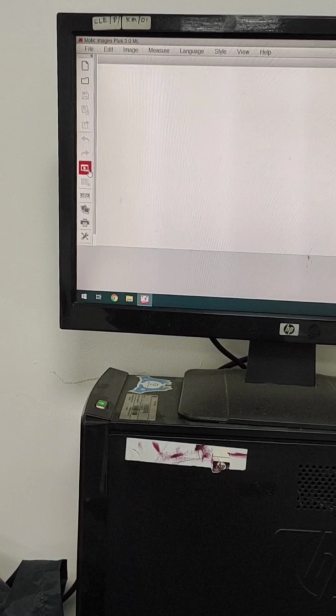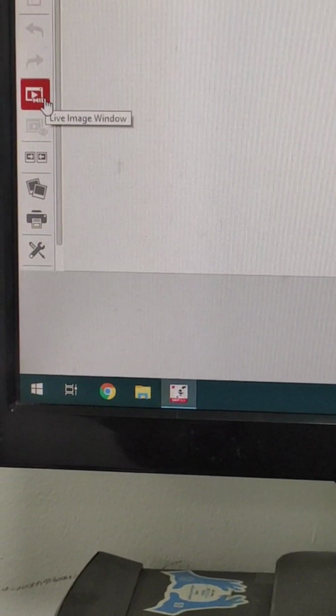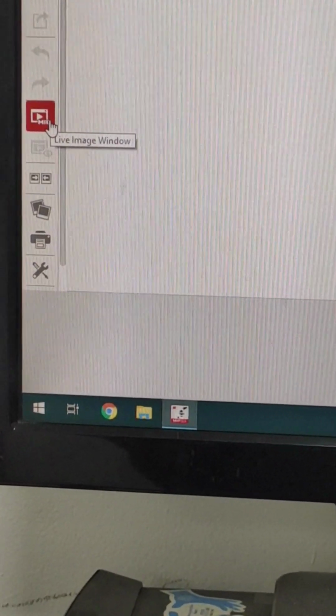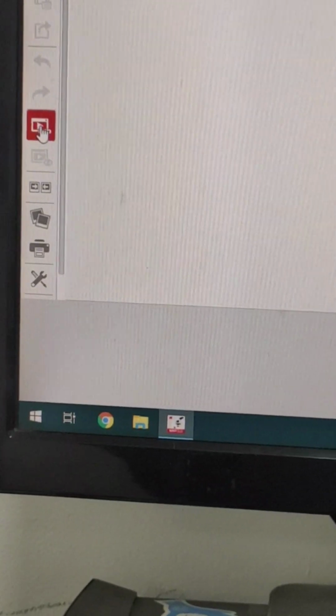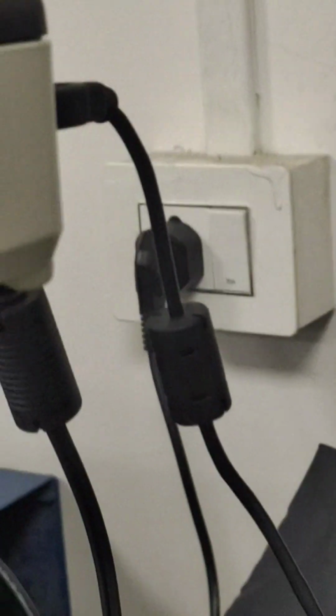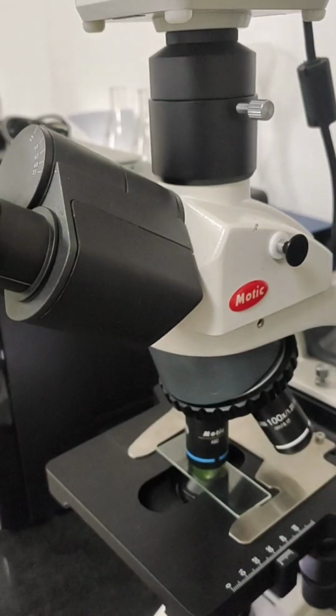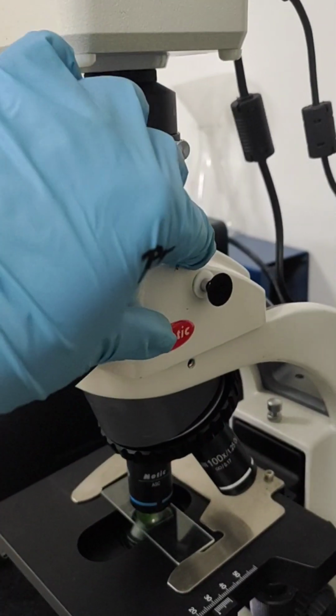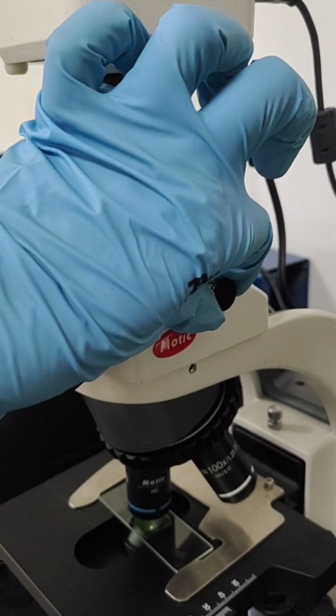Now there is this option of image, live image. You have to click on it. Then go to the microscope. Pull out this knob.